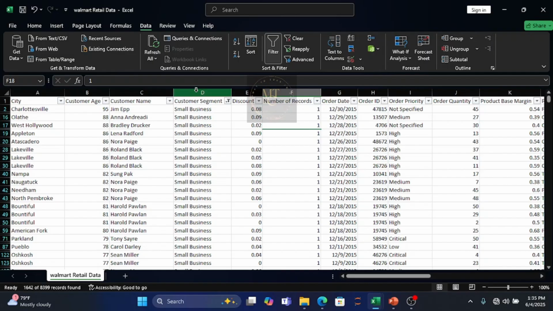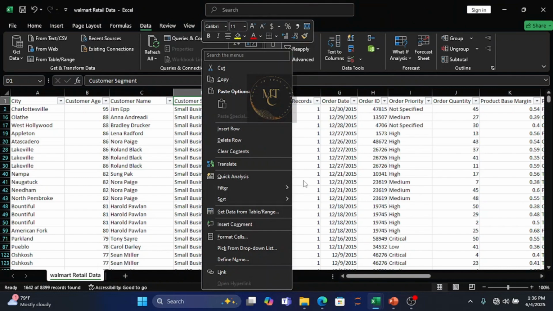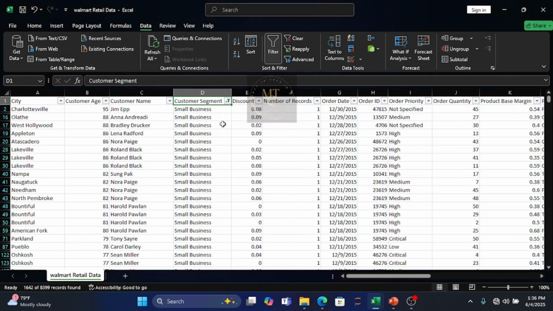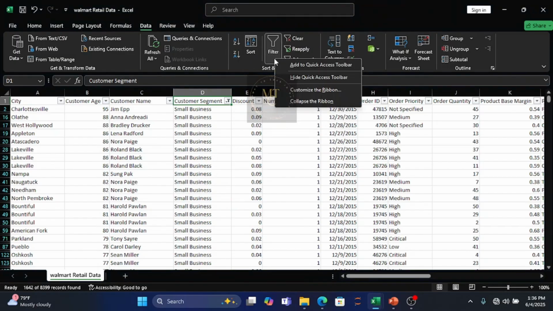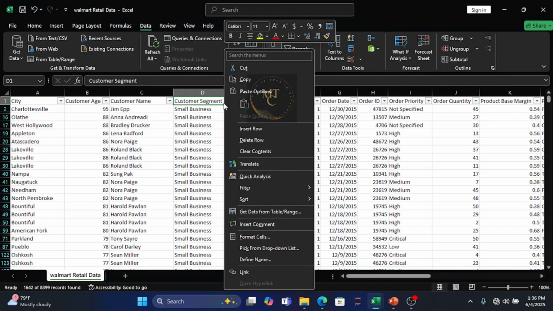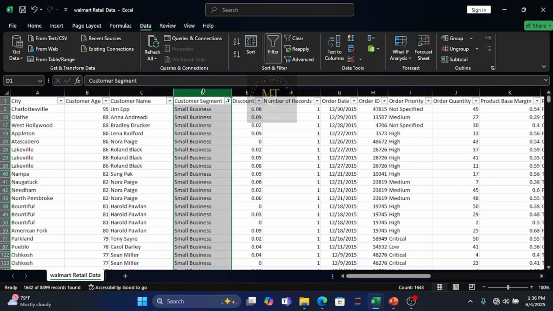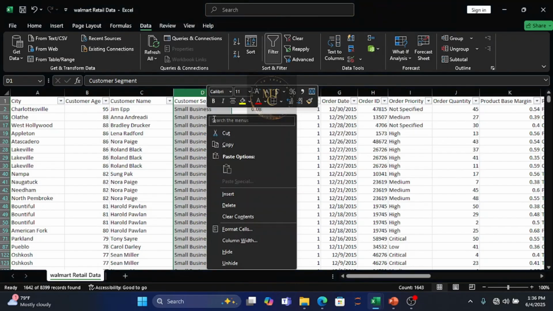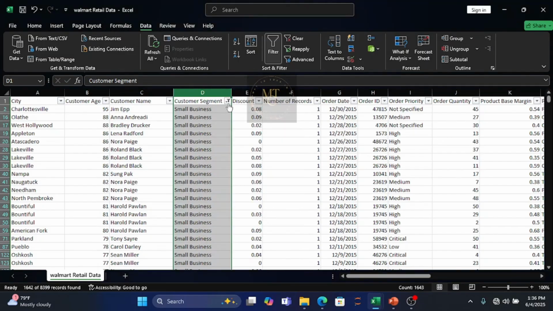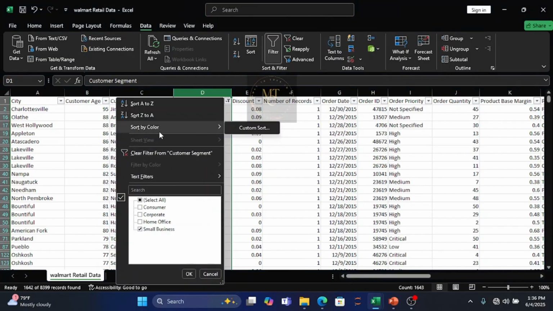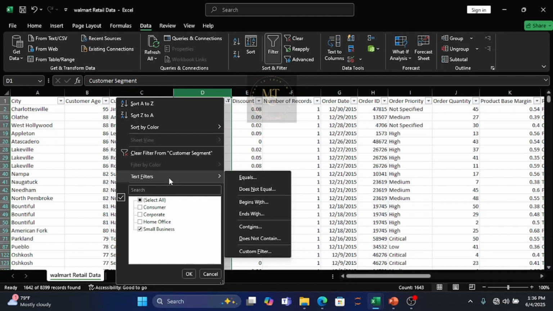Now, there's something we call custom sorting as well. You can right click on this, or you can come to this place and choose the kind of format filtering that you want. Click on it. You go to this place here and choose how you want to sort. How do I want to filter this? I'll click on custom filter.